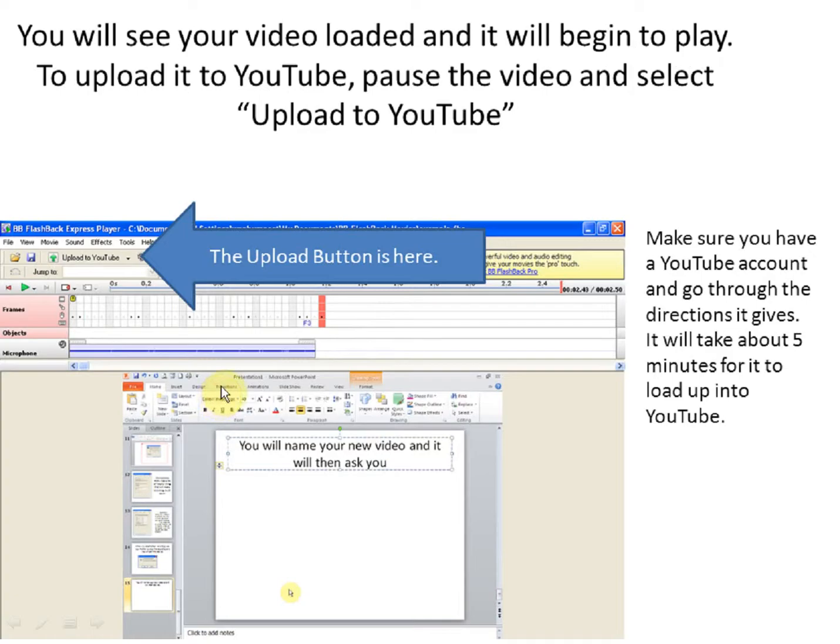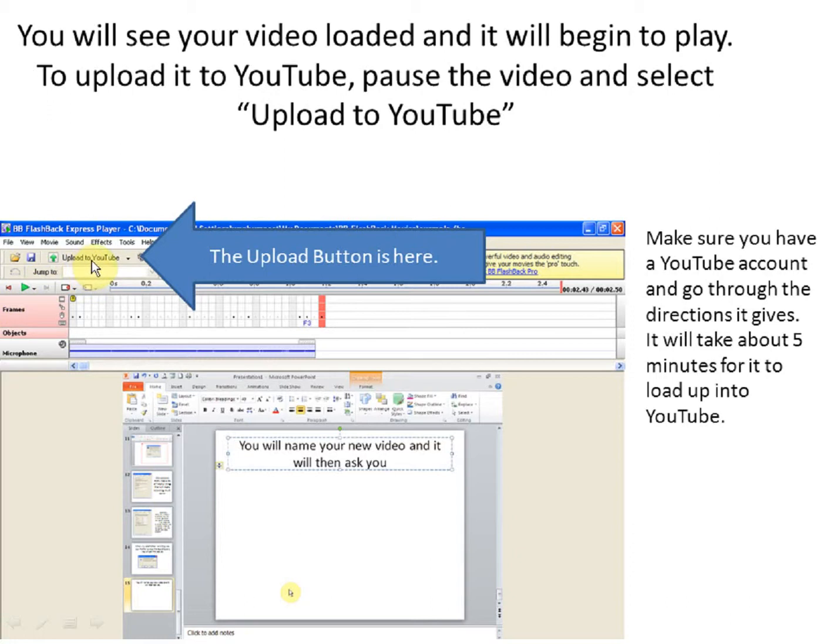And so I click on open it in player, and as soon as my player opens, it takes a minute for that window to come up. And once it does, the recording that I just did starts playing, and it will show me what it will look like in this little screen down here. So once you have that, if you watch the whole thing and it's the way you want it, then you can click pause here and just directly upload it to YouTube.